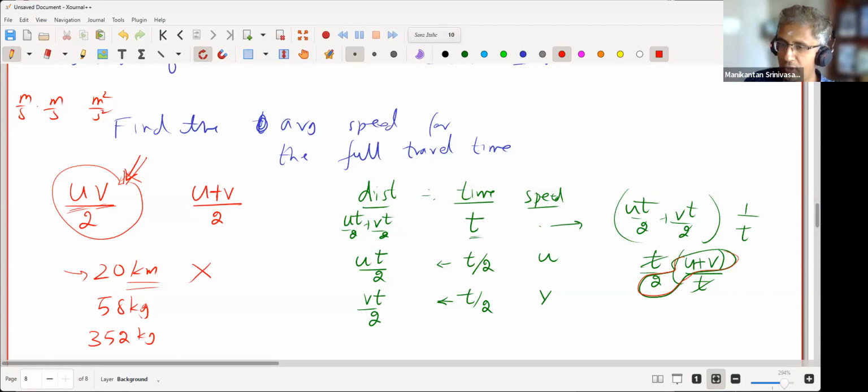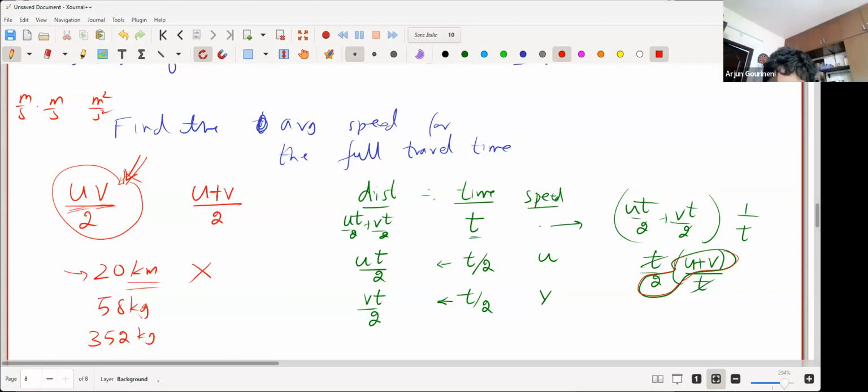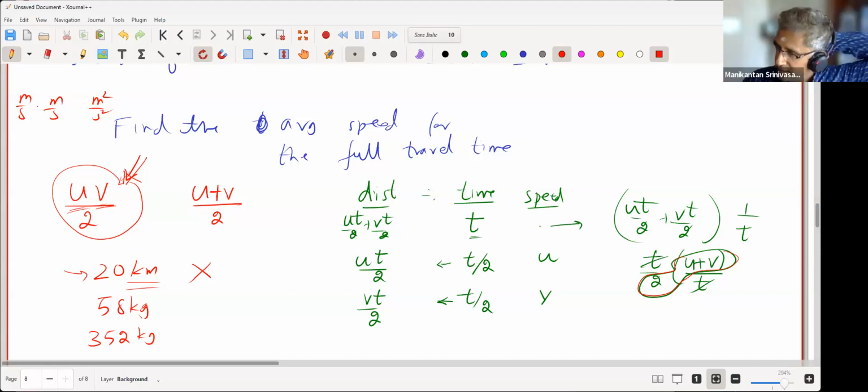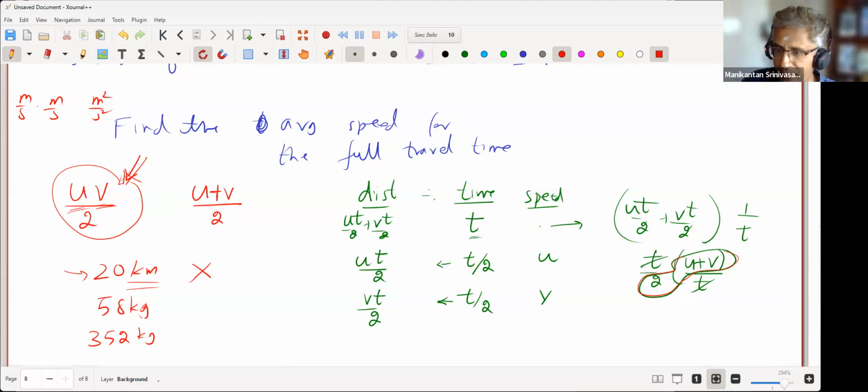Is this clear to you, Arjun? Sukrit? This is called basic units checking or dimensional consistency. People say dimensional check or units check. Dimensions is nothing but all this length, mass, time, all of that. Okay. All of you clear on this one, right? u plus v by 2.